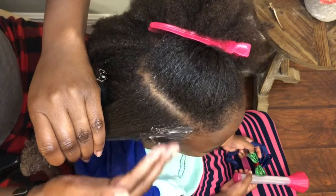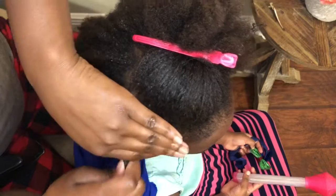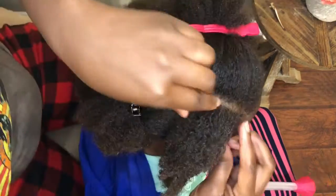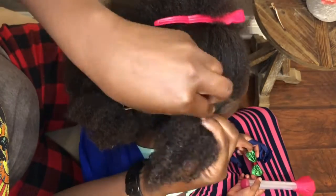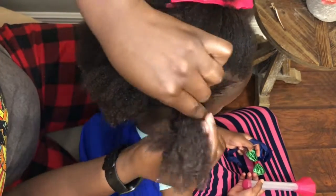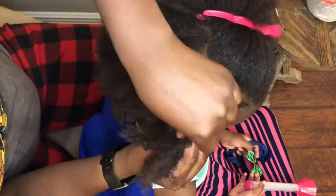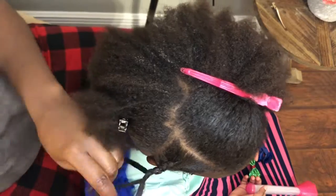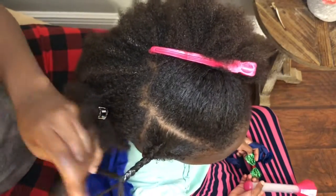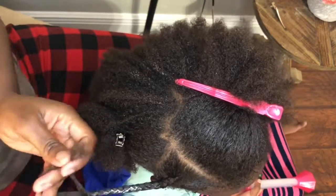With the three braids on the side, I actually did what I call a snake technique, which is where you braid one braid and then you put a clip on the end, so you're not braiding to the tippy-tippy end of the braid, but instead you are connecting that braid to the next one. So it creates kind of an M-shaped braid or a snake-shaped braid where it's got divots in it. It turned out really good.